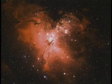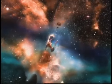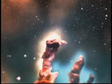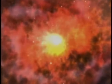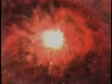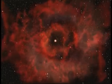In the fold of our home galaxy, the Eagle Nebula is one of the richest of the great star nurseries. Intense stellar winds have sculpted a majestic castle of gas. Inside these giant columns, stars are being born. Yet for the dying stars that set this process in motion, the consequences are grim. Supernovae leave in their wake a range of bizarre objects.